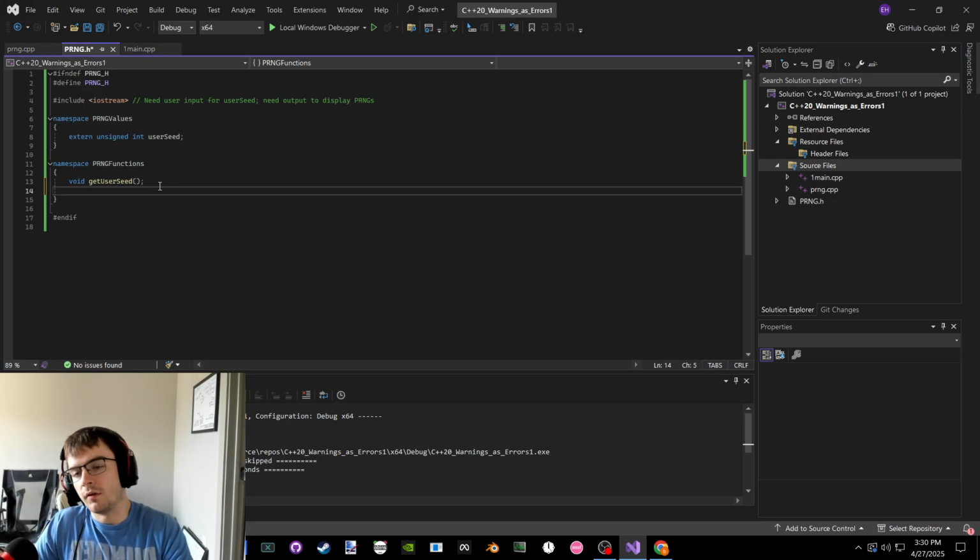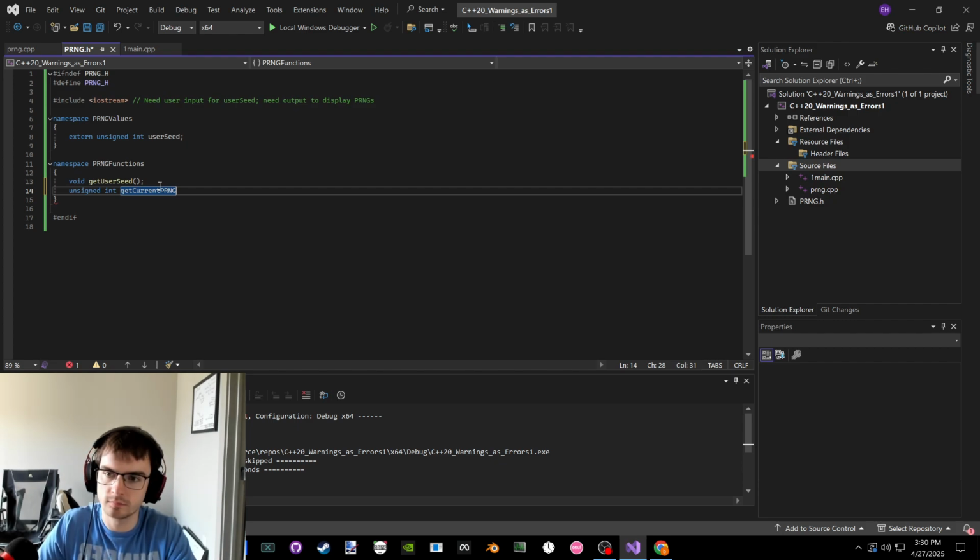And now we need to get the values, so we'll return rather an unsigned int, which is the current PRNG, and it is get current PRNG, or get next PRNG, and it takes an unsigned int itself.